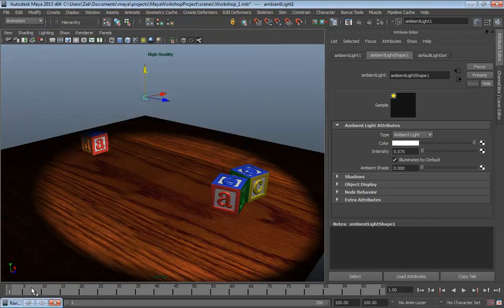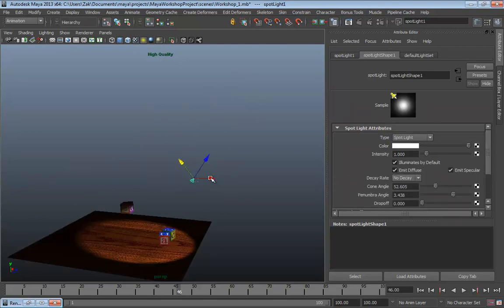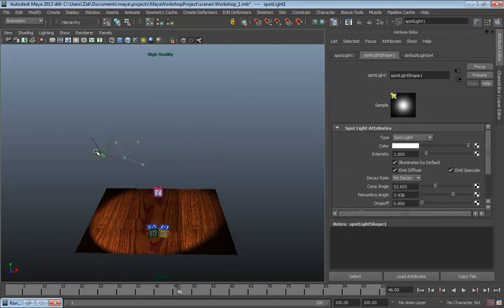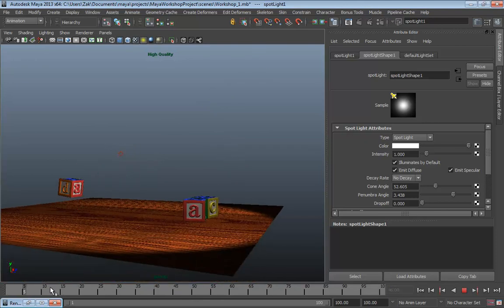Now, I like to do a couple of test renders when I have something animated going into and out of lights, and you can see that our block is bouncing up and out of the lighting, and that's problematic for me. So I'm going to play with my lighting just a little bit to reposition it so that we're taking in all of that motion. There we go.